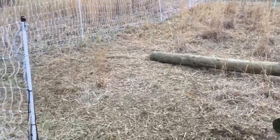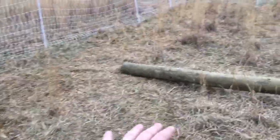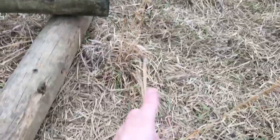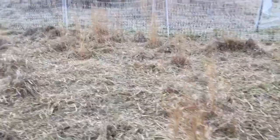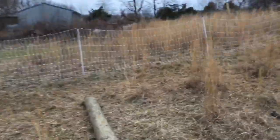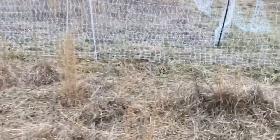So here's where they've been for the last couple days. You can see the grass is all trotted down. I mean, they don't eat everything, guys, despite what people tell you about goats. They left all these tall standing yellow plants up in the air, but they have been in here. They're eating a lot of stuff. They're leaving us fertilizer for the future generation of plants, and gonna leave this pasture better than how they found it. So I'm gonna come through with the mower and clear off everything they didn't get, because they won't eat it all. But I just wanted to show you guys this.